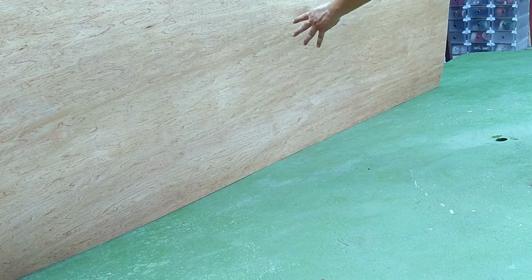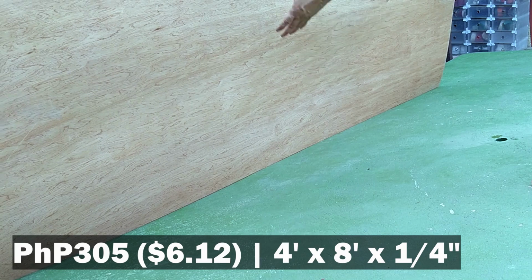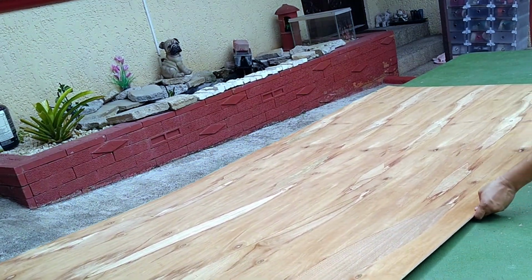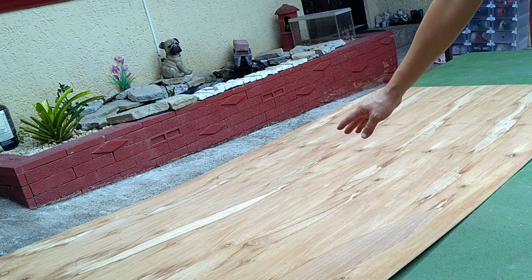Okay, let's get to work. So this is my 1/4 inch thick plywood, which I got for 305 pesos or $6.12. Because I'm going to use a jigsaw to cut this, I'm going to set this on the ground with the good side facing down. Why?